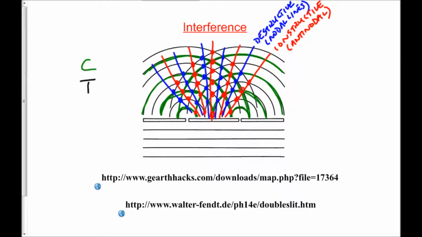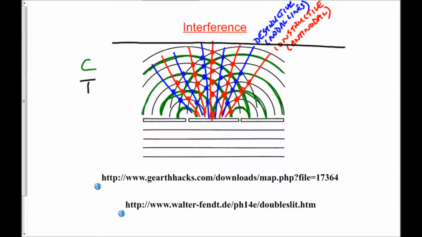Now, if these are light waves, we're not going to see this. We're not going to see the areas of constructive and destructive interference here. Okay, light has to bounce off of something in order to see it. So we're not going to see big, bright lines right here and dark things right here. The way we detect constructive and destructive interference lines, or antinodal and nodal lines with light, is to put a screen over here. Let's put a screen over there, like a piece of paper or a piece of cardboard or a wall or something that will reflect the light.